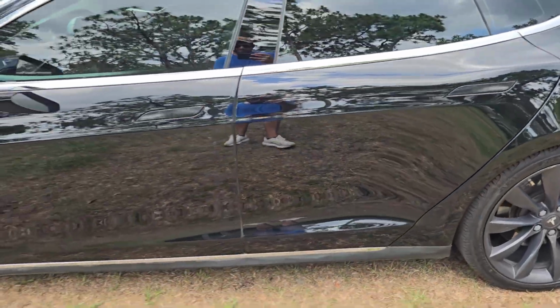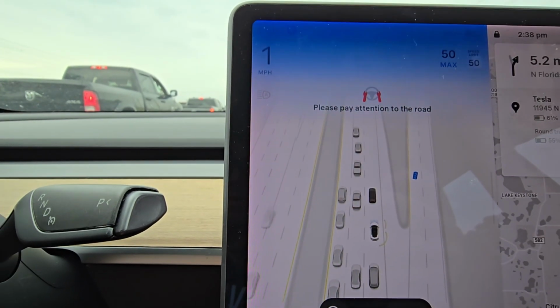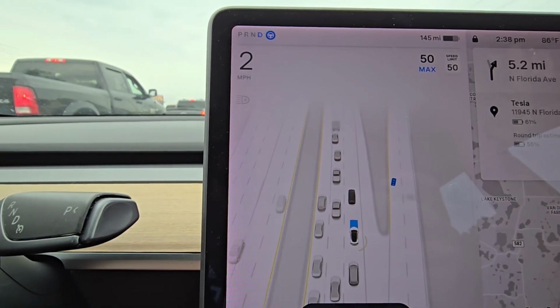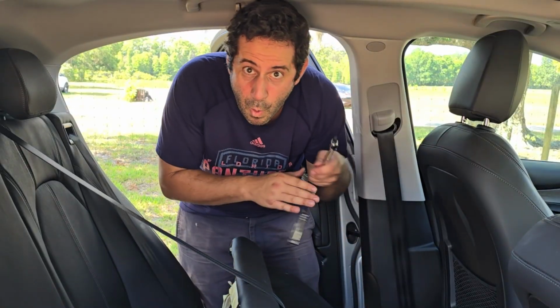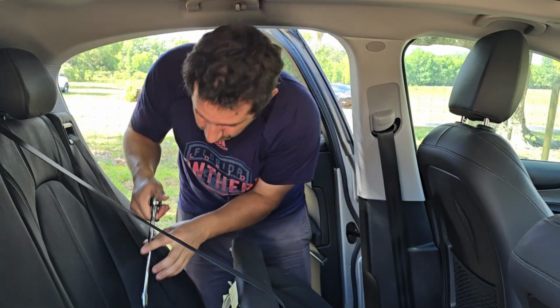All this in less than a month, which might explain why the value and sentiment in these used electric cars have tanked. And Tesla has earned a bit of a reputation of that type of car you don't want to own while it's out of warranty. But I'd argue there's much worse cars, much more unreliable cars, and this is definitely one of them.